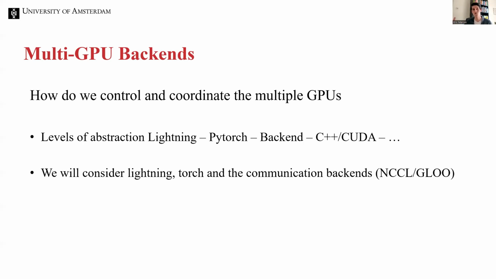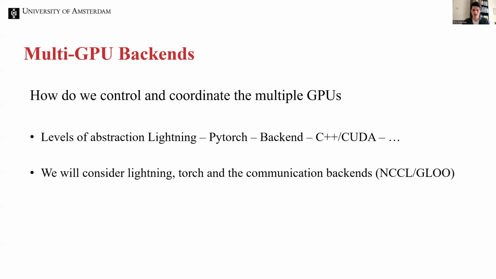PyTorch will communicate via some backend, and those backends are of course made again in C++ and CUDA. CUDA, for those of you who are not familiar, is an extension of C++ to also work with the GPUs, made by NVIDIA. But that's not going to be our main focus. That's a bit too low level for this course. We're going to mostly be focusing on Lightning, PyTorch, and a bit the backend operations and how they control what the GPUs can do.